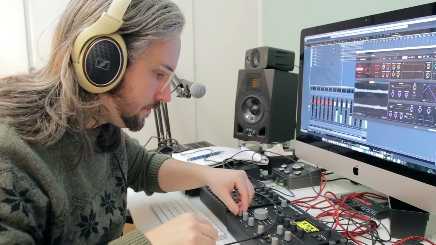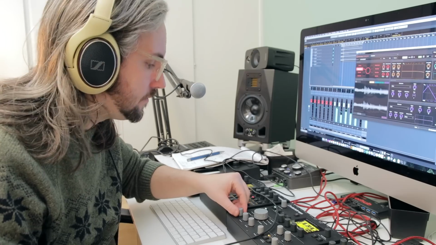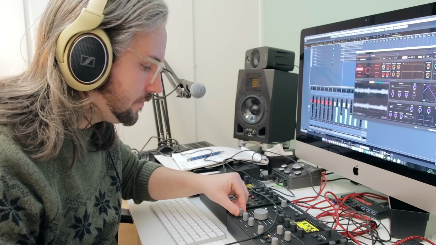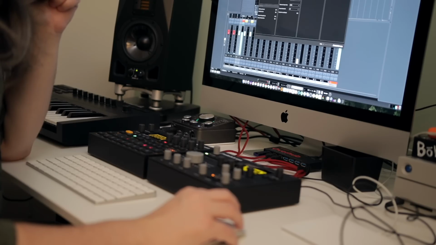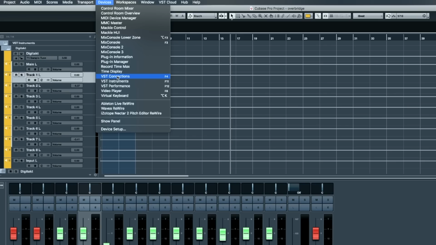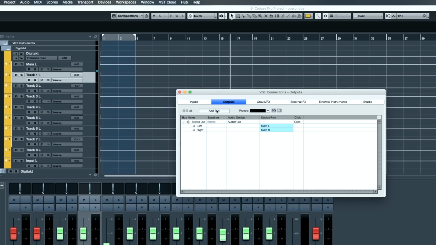Now, like I said earlier, it's quite possible to use an Elektron device as the audio interface. You simply have to monitor through the headphones output or the left and right outputs to, say, a pair of monitors. But I prefer to use my own audio interface, the AudioFuse, but this requires a bit of a workaround inside of Cubase. Now, to record your Digitakt, if you're not using it as the audio interface, you basically have to create fake buses.